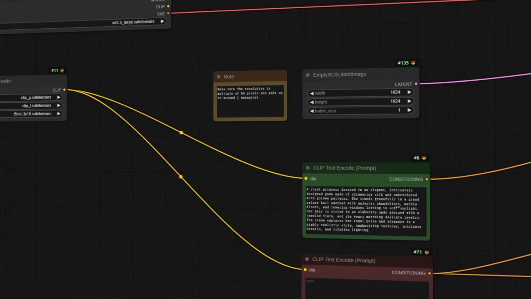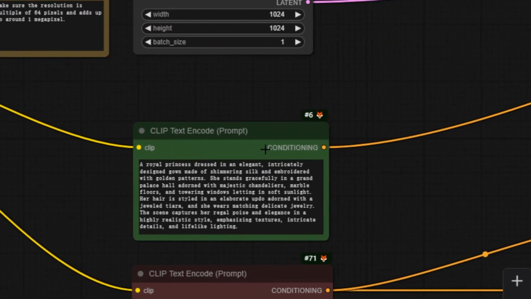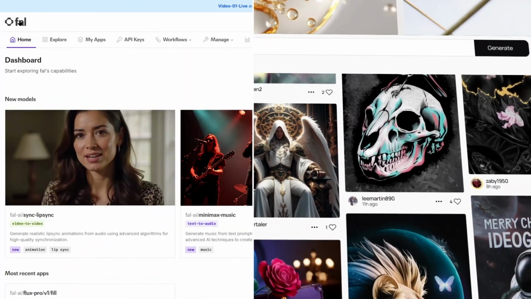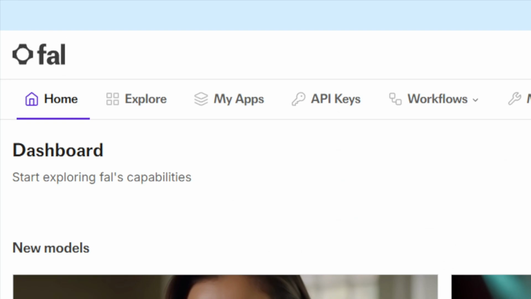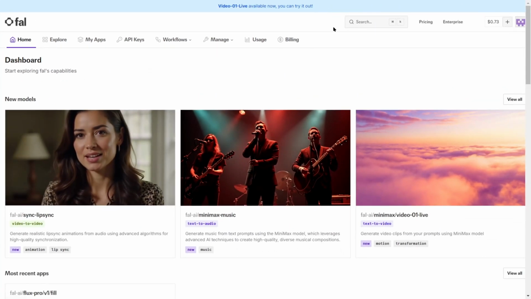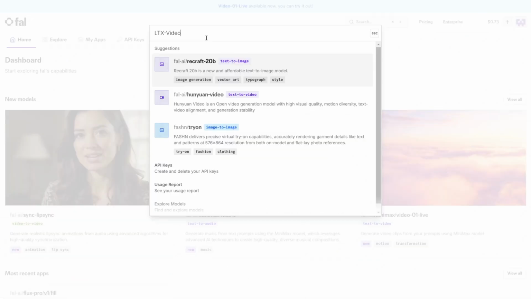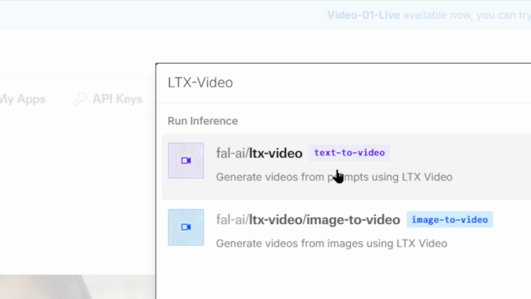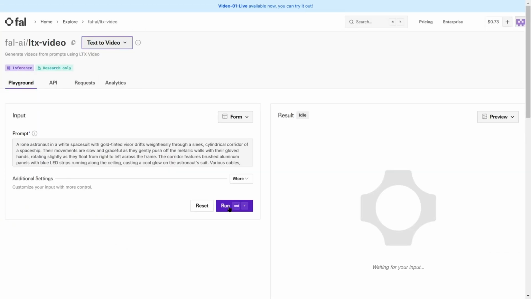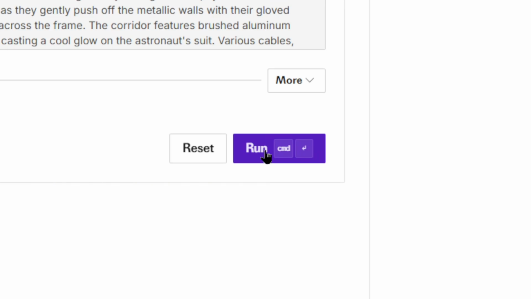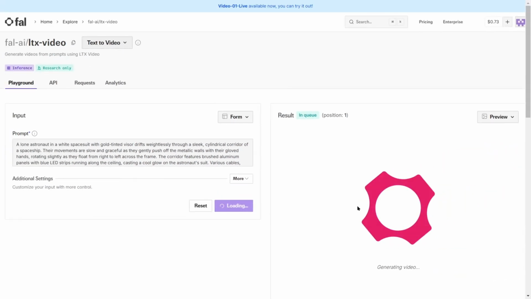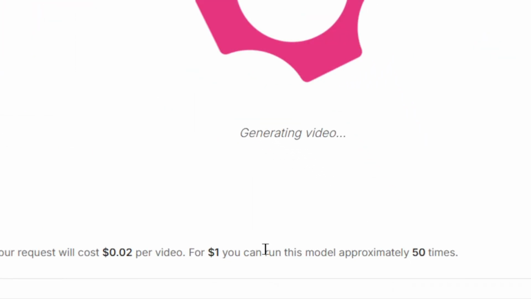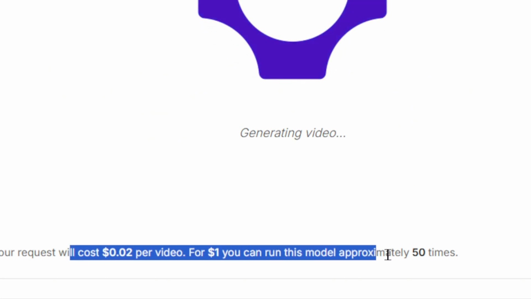If you think the above steps are too complicated or you don't have the corresponding equipment or experience, don't worry. We have prepared an online tutorial. First, we open fal-ai's official website, which provides users with a certain number of free trials. After entering, search for LTX-Video. The two that come out are text-to-video and image-to-video. Select what you need. Enter the prompt, click Run below, and wait for a while before the video is automatically generated. It should be noted that there are usage restrictions. After the free times are used up, you can only pay for the experience.